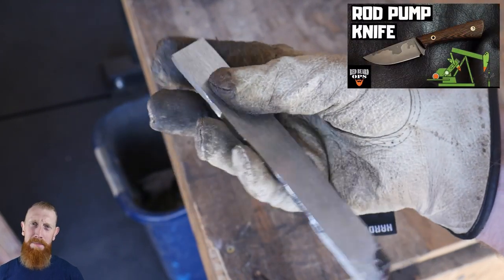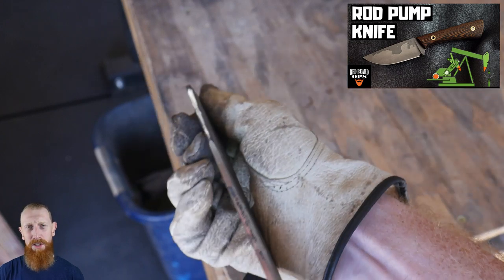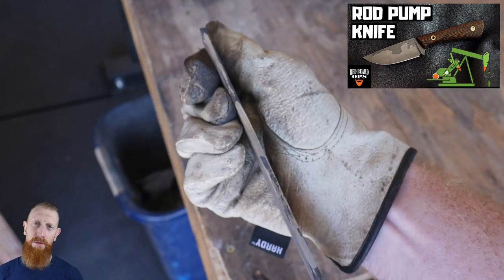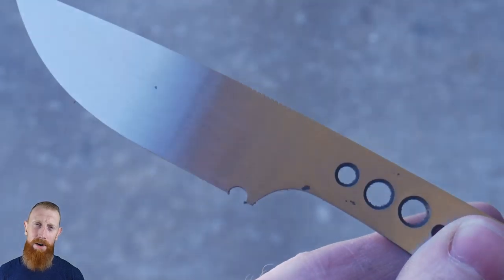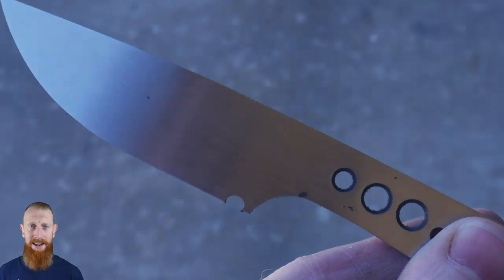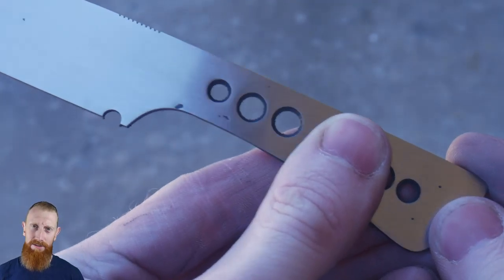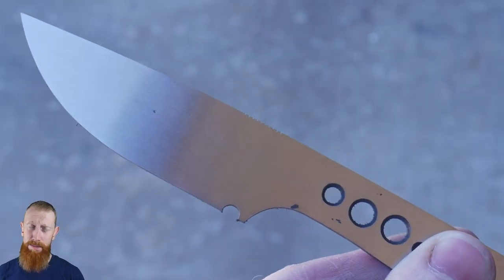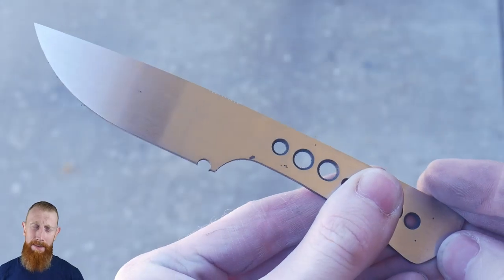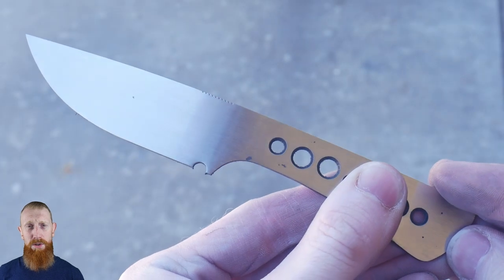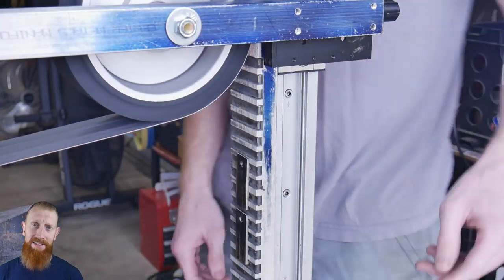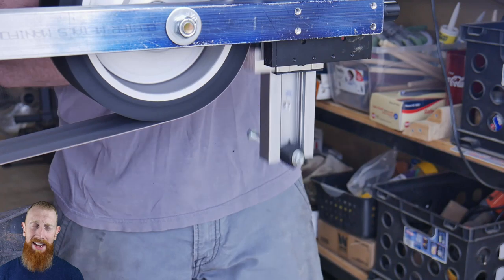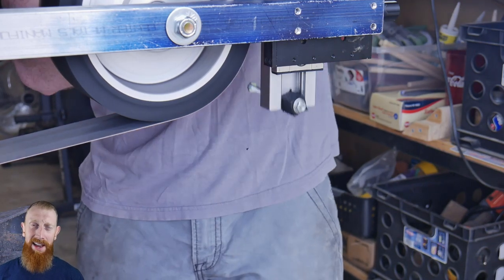With my rod pump knife build, I was able to surface grind both sides of this full tang knife, get my hammer marks out of the knife, and have a nice clean surface to attach my handle scales to. I can also see this machine being very handy if you were making Damascus. You can use this machine to quickly clean up the flats of the pieces that you will be stacking with a fast feed rate, and a very sharp ceramic belt you can make quick work of this task.